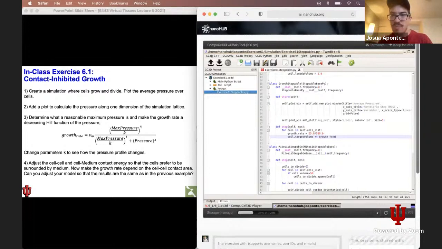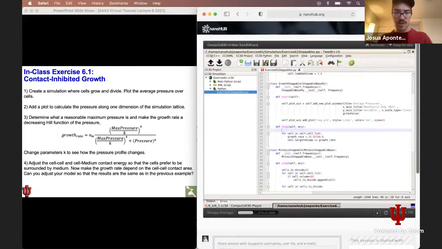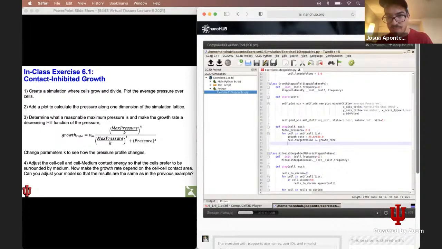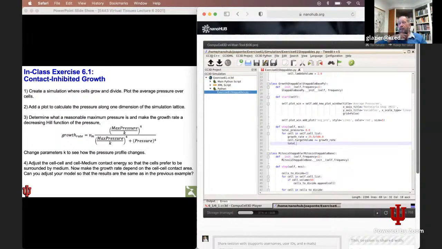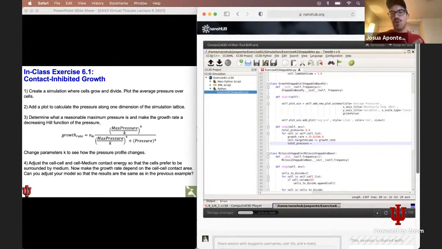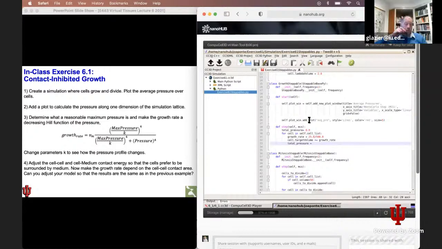Growth rate, and then now I have my total pressure, and I want to add it. One thing you could do, maybe as a halfway thing, is under edit, you have copy and paste. I don't know if those work. Yeah, they do work, but I have to go and copy and paste myself. Right, but at least you don't have to retype everything. Right.